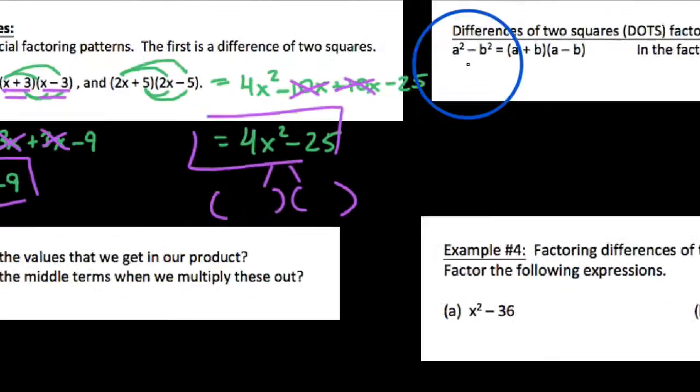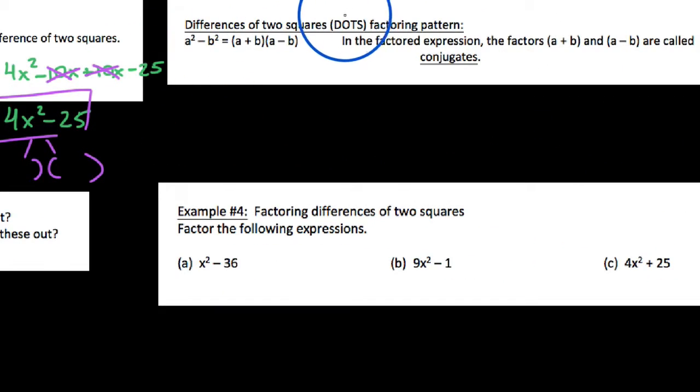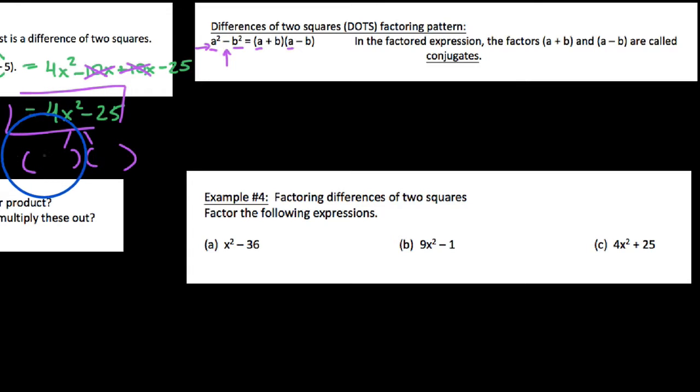And if you ever have what we call a difference of two squares, I refer to this as DOTS, D-O-T-S, difference of two squares, then you really have a difference, which really just means you're subtracting two things that are perfect squares of a number. And what you always get is a plus b times a minus b, where these are identical. And a would just be the square root of this first value here. So if I said, what could I take times itself to get 4x squared? Really the square root of 4x squared. We would get 2x and 2x. That would go in the front.